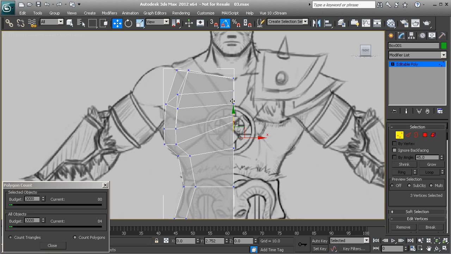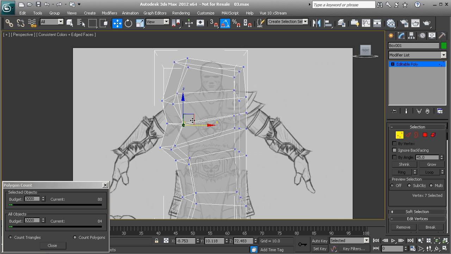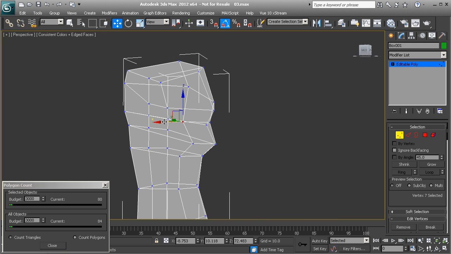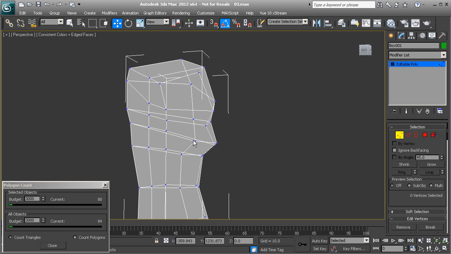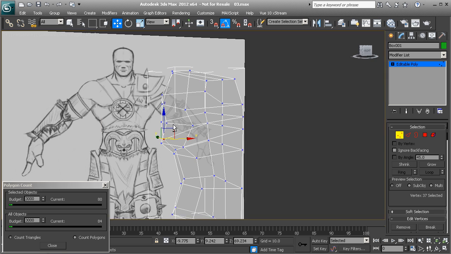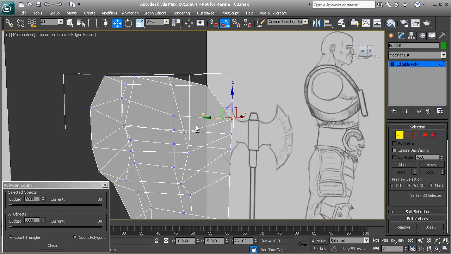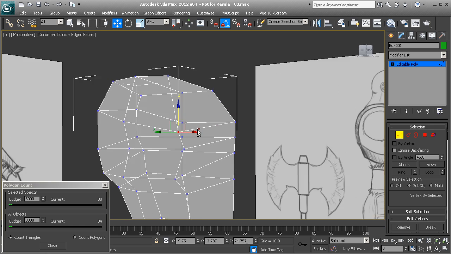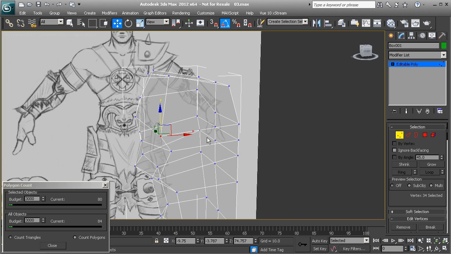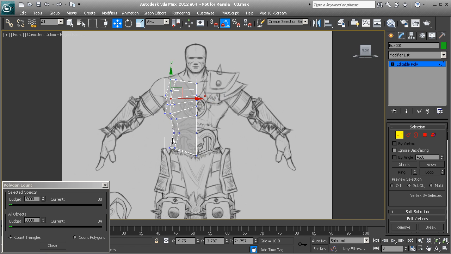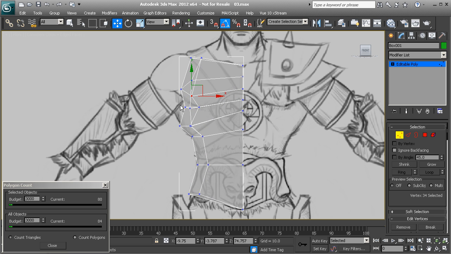And let's just bring that straight up in the Y there. Alright. Now let's go ahead and pull this vert up here to the pectoral muscle. And these points are going to follow as well. Okay. Might pull that back there. That was the back. Didn't really want to move that too much. Okay, so here you can start to see the pectoral muscle is beginning to shape up. Pull these down a little bit more, get a little bit more shape out of this. So what we're trying to achieve is a strong silhouette.